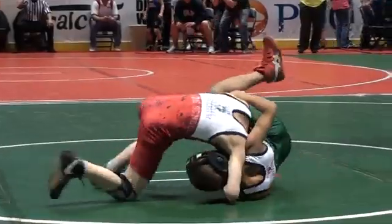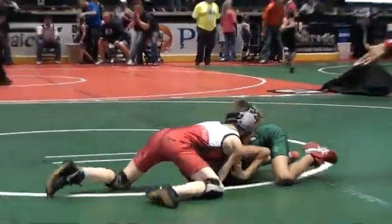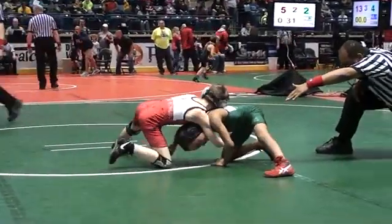Lewarchick looking for the cradle. He's got Yarbrough in some trouble here. He's going to be looking for a fall. Great fight by Yarbrough. He's got his head turned to the side.